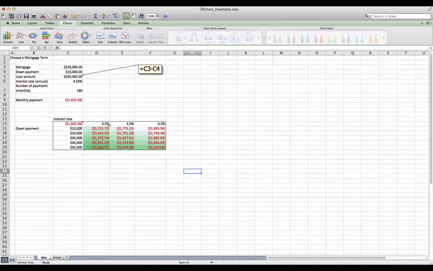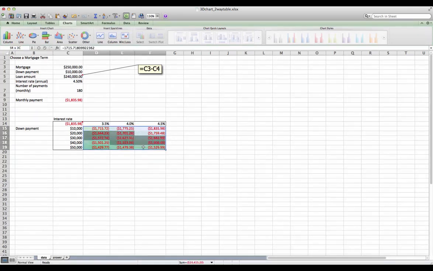Now that we have this in results, and you can see here I actually used conditional formatting just to see how my monthly payment would change as a function of those 2 variables, and this is all pretty good. With this data, an alternative way is to plot a 3D chart, just to see this change in a three-dimensional way. Now in Excel it is called a surface chart. Let me show you how to do it.